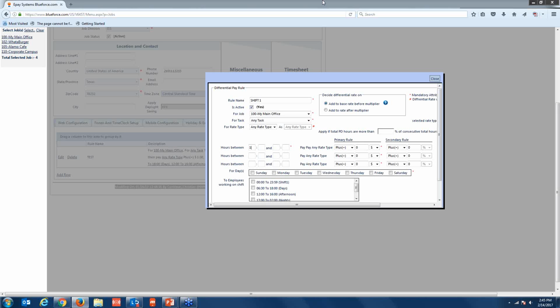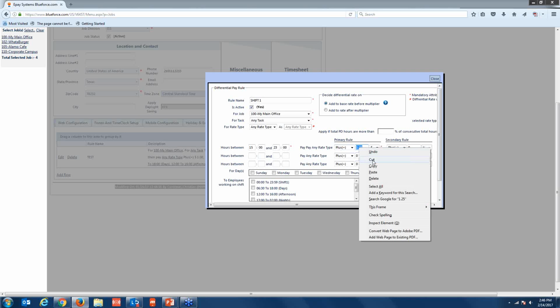But when they come in at, say, 1500, and let's say they work until 2300, we can tell the system that by rule, because of a union, anybody who works that time frame gets an extra $1.25 an hour. So I go in here and just put in the extra $1.25 an hour.